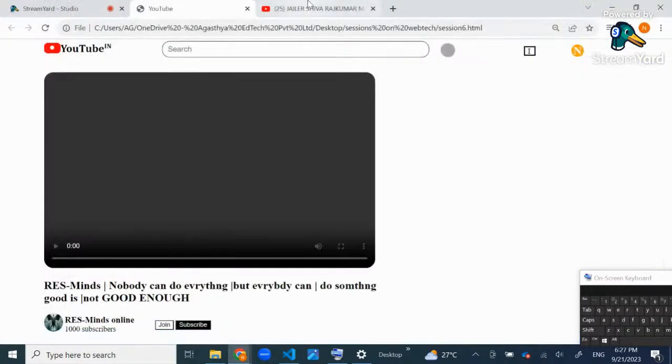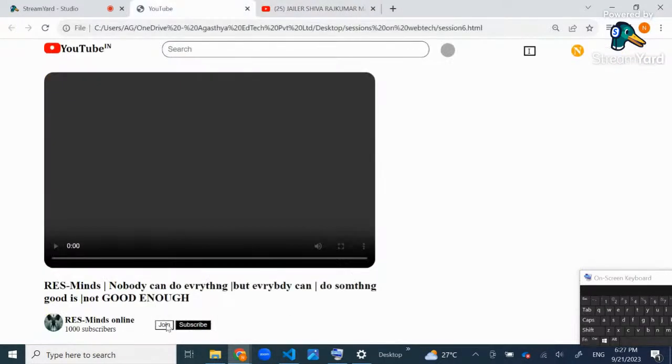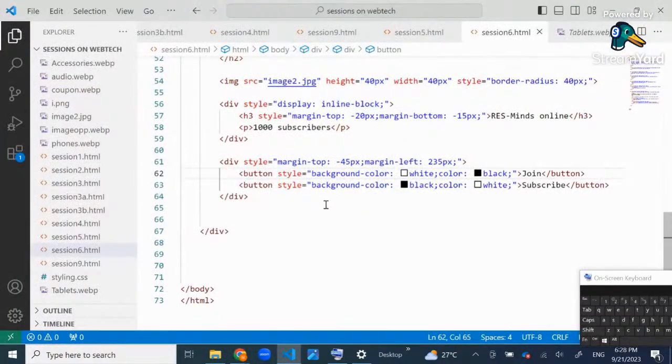Why? See, these buttons are bigger compared to the button which we have just created. The height and width of this button almost look like this image. So we will have the same height and width. So what was the height and width for the image? 40 pixels and 40 pixels.